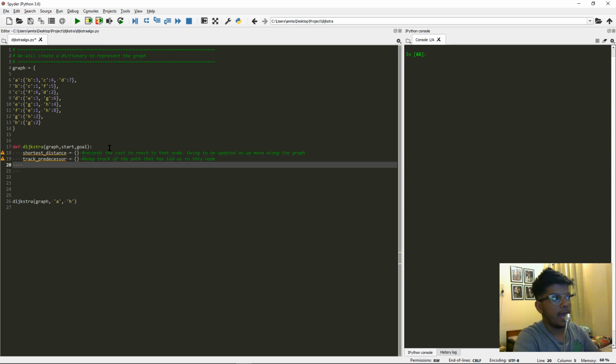Then we're going to say unseen nodes and pass in the graph, because we're going to work with unseen nodes. We want to be able to iterate through all of the nodes, so that we have explored all the possible paths that we can take and all the costs involved, so that we can make sure that we have not missed the optimal route to the goal node.